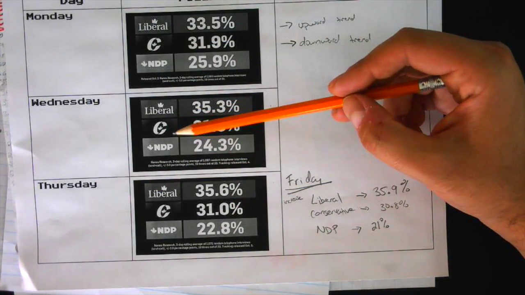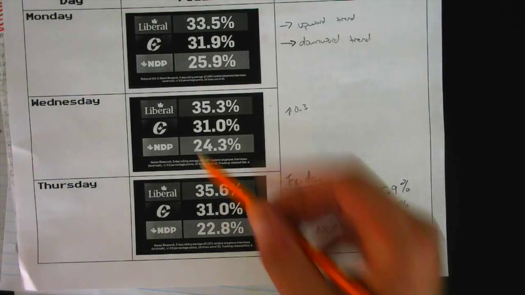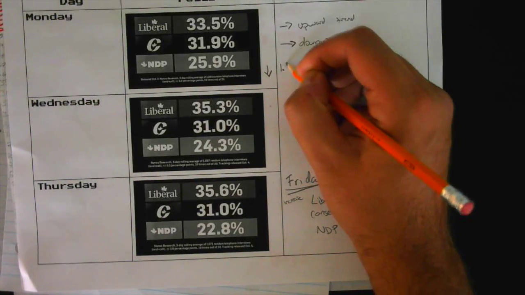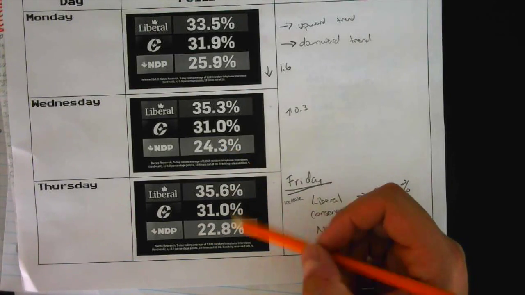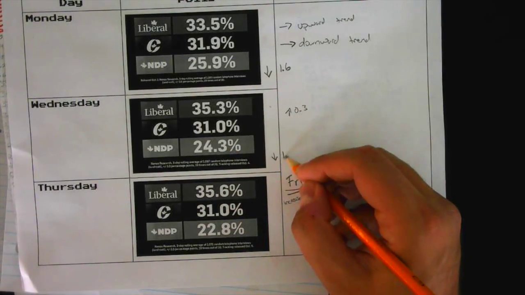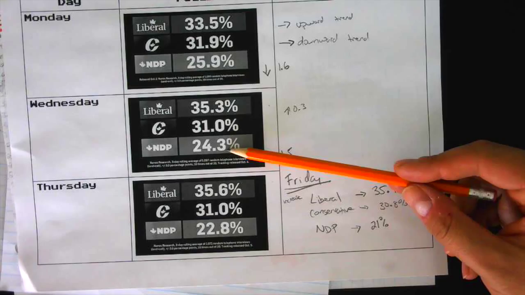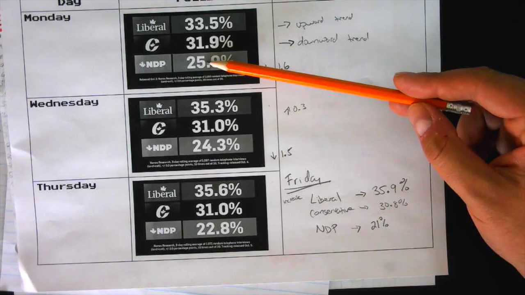So I see some hands that are saying they disagree. Why do you disagree? Because for Monday and Wednesday, talking about one, I understand why he's saying that, he sees 25, 24. Yes. But if you said drop by one, it would be 24.9. Right. And he drops by 1.6. And then the next one, I also understand why he said it drops by 2 because he sees 24 or 22. But it's actually, I think it's like the same. 1.5 actually. Yeah, 1.5. So he said there's a 2% drop here, and in fact this is actually a smaller drop than this one.